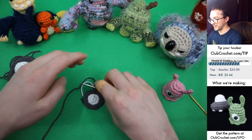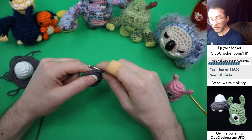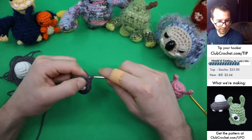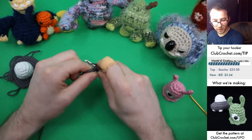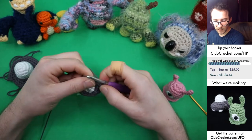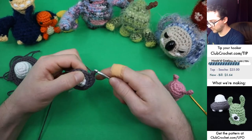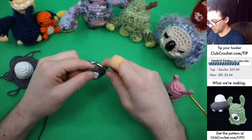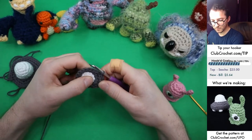Really excited. I don't know how I'm going to explain the thumbnail, though. I have to do something for the thumbnail of the video to really explain what's going on. Yes, Sarah, the alien is going to go into the ship. And I'll show you what that looks like in just a second.